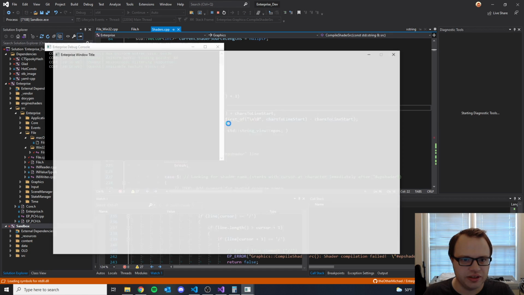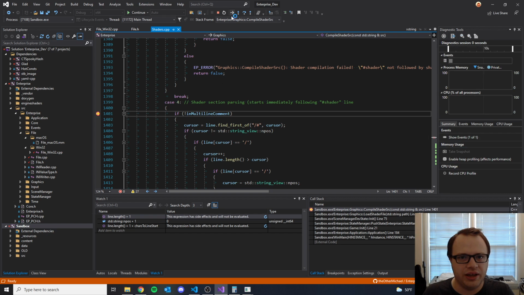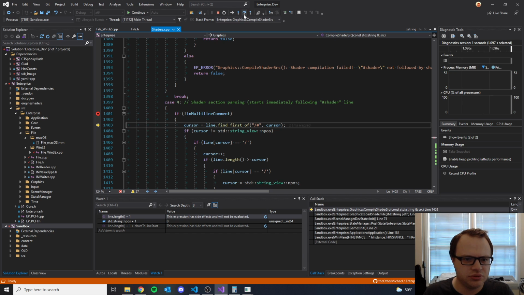I have a suspicion that the line.length is actually npos minus the cursor.